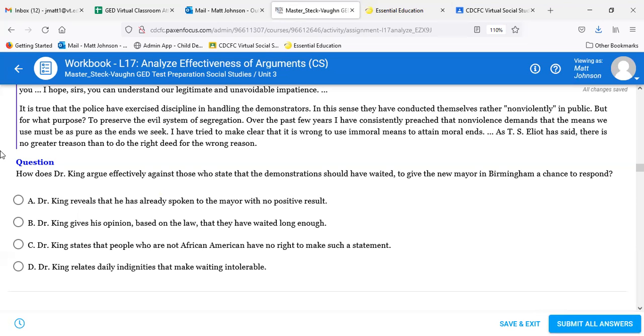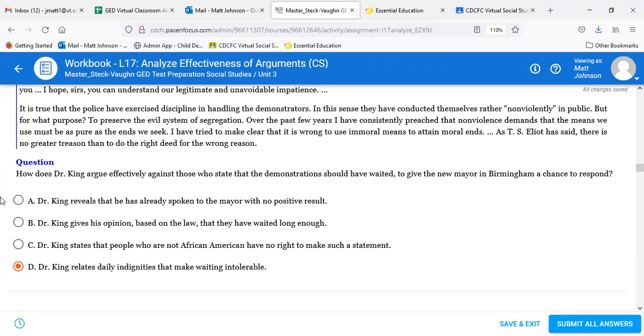So indignities, right? You think about the word dignified, living your life with dignity, a level of respect and pride. Indignities are activities that oppose dignity for others. And so he's pointing out there's a sense of urgency here. So 5 was D, so make sure we click on that. About can we wait? We can't wait for a new mayoral administration to make changes. And thinking broader about the context.